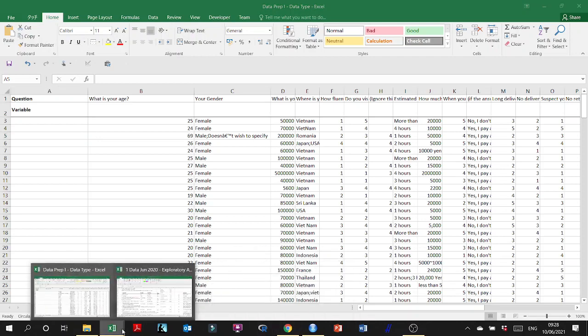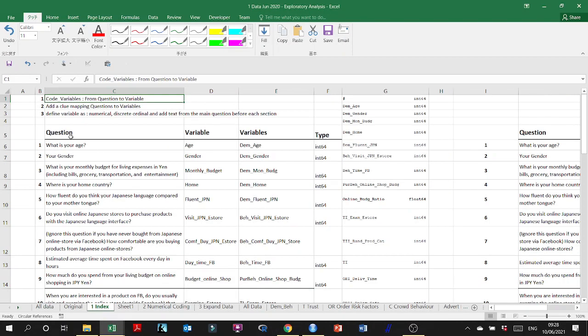You come back and forth, you might forget, so you need an index mapping questions to variables. Here is the question, here is the variable, and these are the variables that you could use if you're using, for example, R or RStudio for analysis, or any other software.